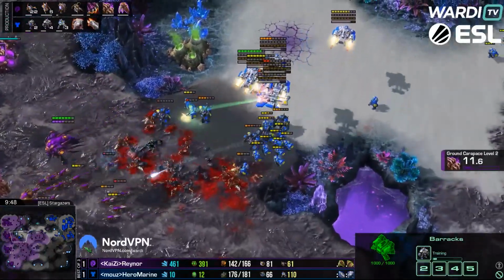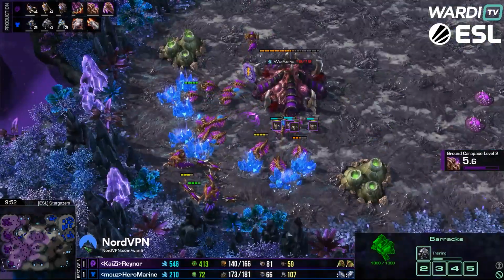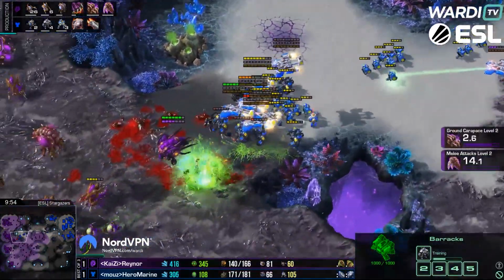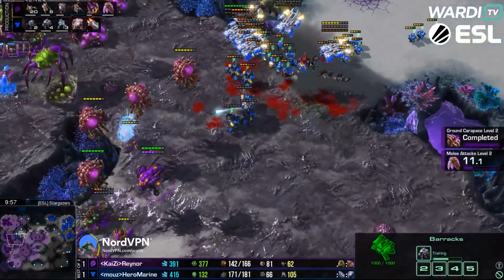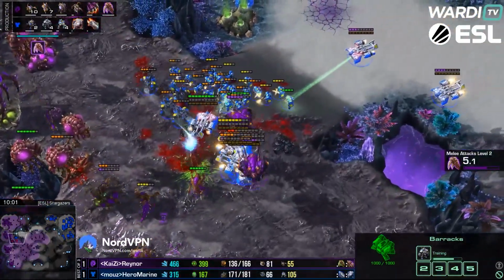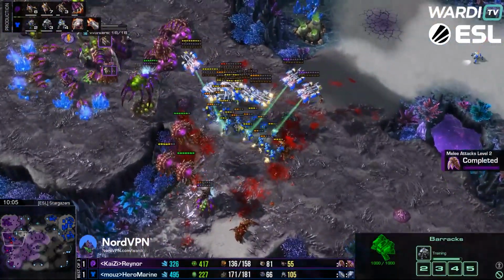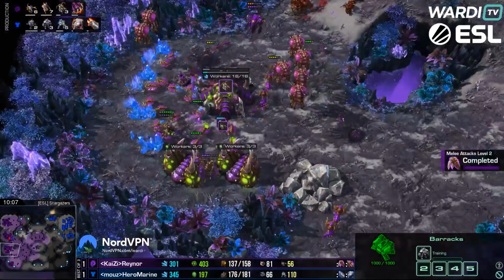But game 3 of this series here on Stargaze, Reynor has another round of Banes rolling forward. The drop in the bottom left is not recommitted. And here comes the 2-2 finally finishing up from Reynor. I mean, like I say, it was a perfect little attack in terms of timing for HeroMarine as he continues through. These Overlords are dropping, these Lings are dropping, Queens are going down, main Spawning Pool is in trouble.